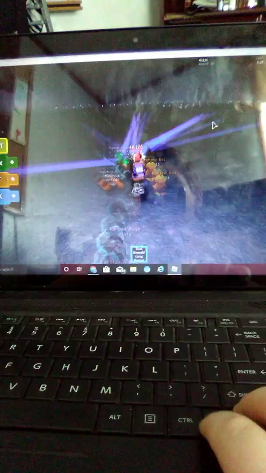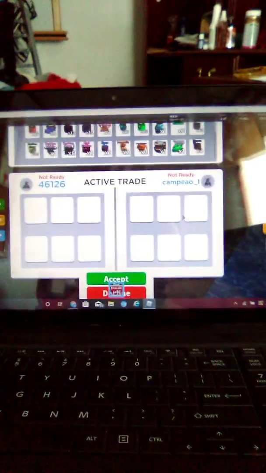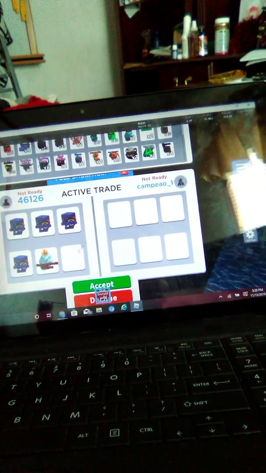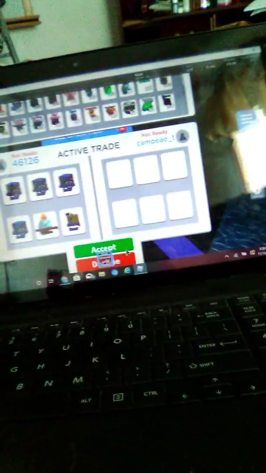So yeah, I'm at what, 3.3 trillion full? If you want to look over here. We're almost there. Someone wants to trade? I'm gonna hit accept. Because I love giving free stuff to everyone. Oh, let's see. Let's give him some of those. Oh, let's give him that thing because I don't want it. No, I don't want him to have that. Oh, I'll give him that. Accept. There you go, buddy.